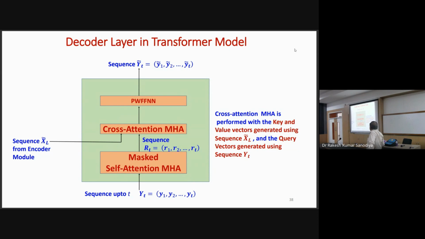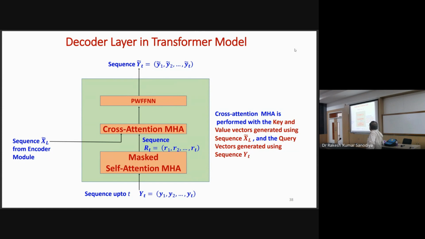I take only the first element, and of course for one element there is no sequence. When I come to time instant 2, I have both y1 and y2, so I mask all the later elements and perform the attention-based operations only on the partial sequence up to time t. Then I generate the new representation of that partial sequence, which combines with the representation of the input sequence to perform the cross attention.